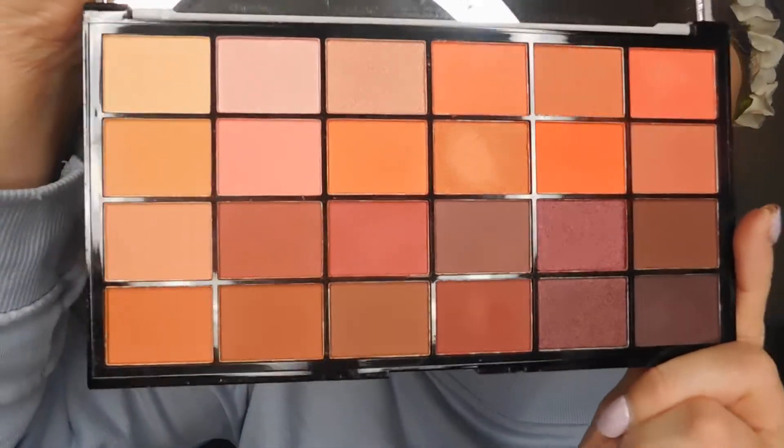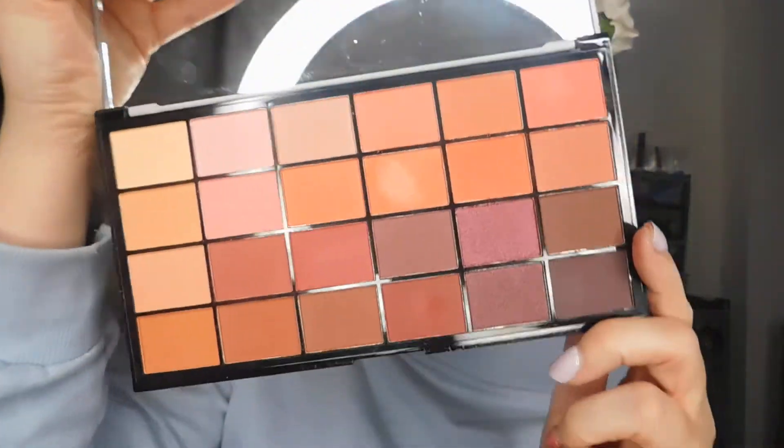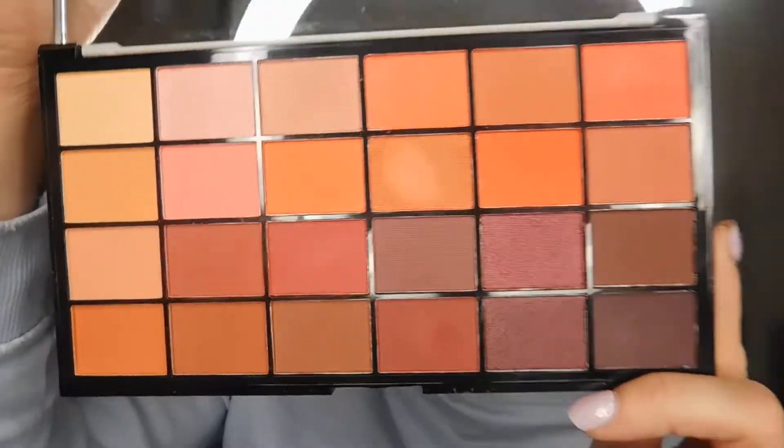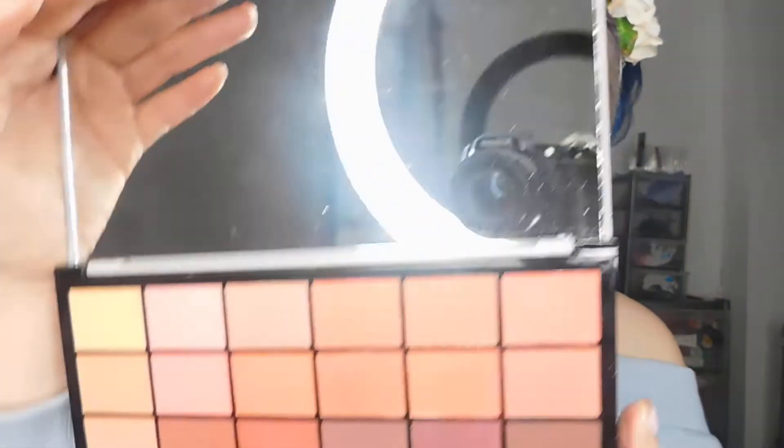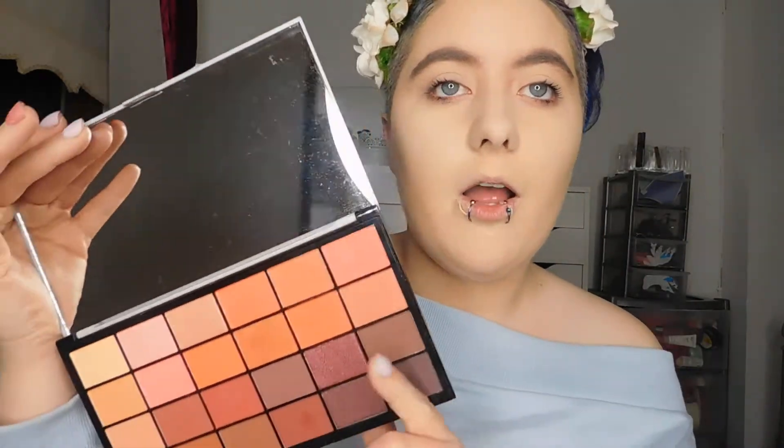There are some shimmer shades in this palette, but there are a good few matte shades, and these are so pigmented for matte shades. The deep reds and oranges — it's really hard to get a good red, even from some high-end palettes. So I definitely think Makeup Revolution did an amazing job on this palette, the Guestless palette. This was also €12, which is a steal. For this many colours, you could build so many looks. You could build your whole makeup collection with just Makeup Revolution products because there are so many beautiful things.